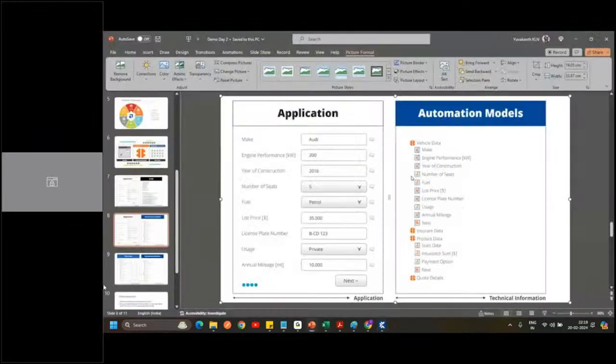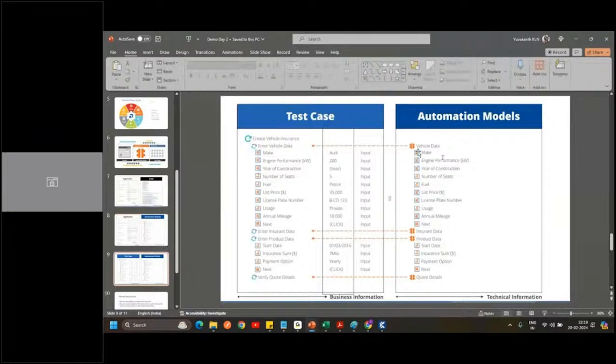If you have to write a test case, this is how you can map it. Whenever you drag and drop your module onto your test case, this is how a test step is referred. I'll explain each and every symbol once we start with the creation of test cases, but for now I'm just explaining on a high level.